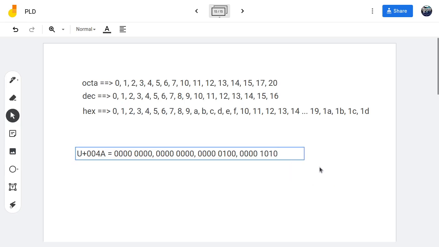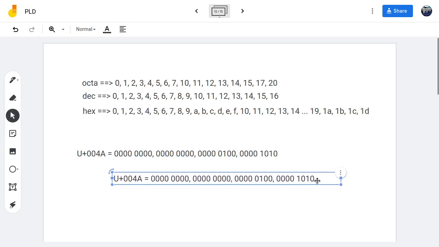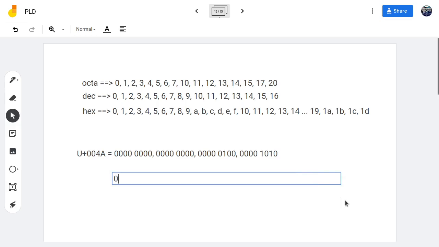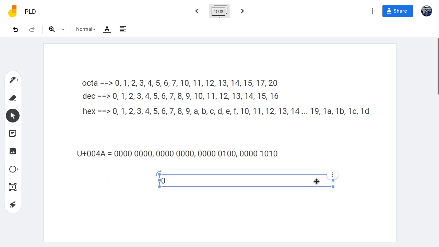Now let's try to encode this. How do we encode this in UTF-8? Note this about UTF-8. When a character has 1 byte, it begins with 0. So once it begins with 0, it's a 1 byte character, and we are expecting 7 other bits. In UTF-8, this is treated as a single byte.